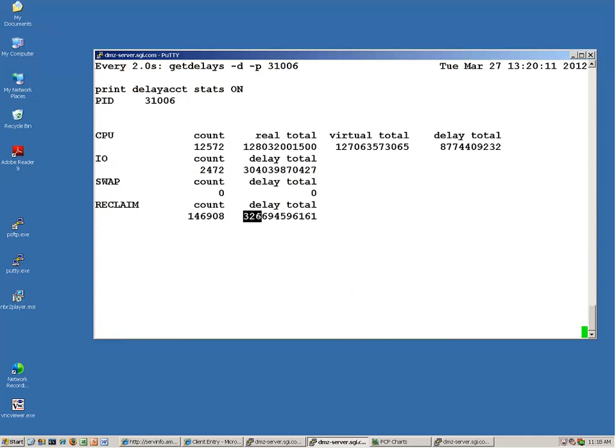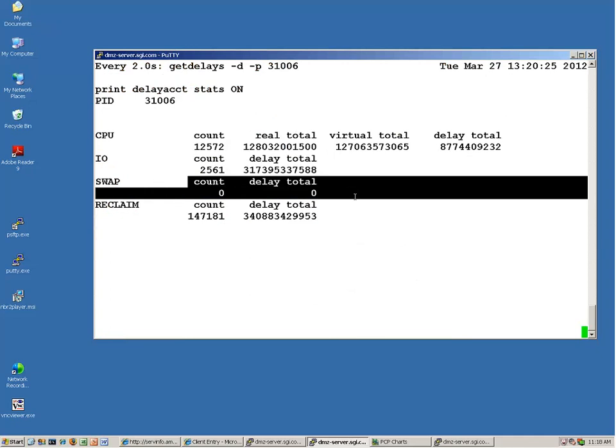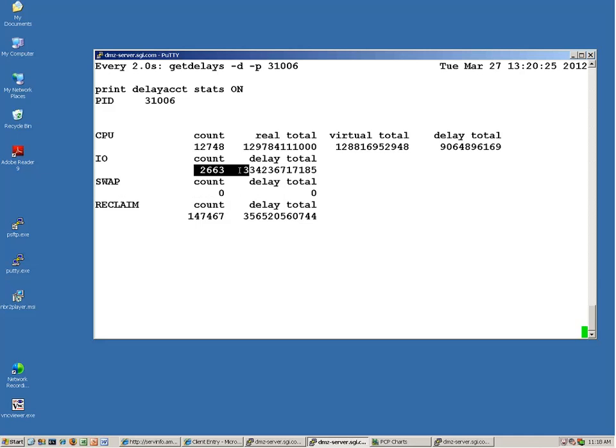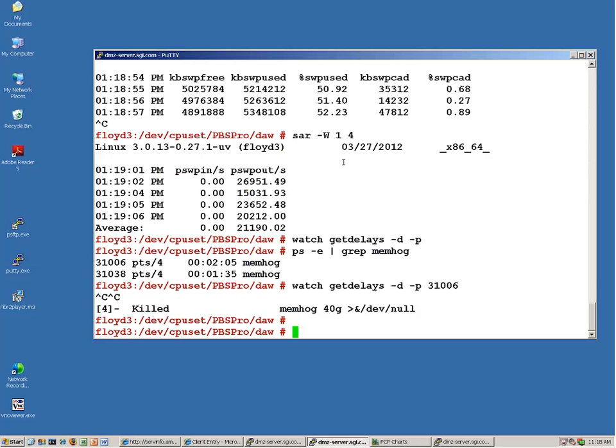But I'm not seeing any swap in waits. I have a PV on this one. This looks like it is a swap IO wait or a swap input wait, waiting for a page to come in from the swap. And ironically, memhog doesn't do any I/O. It's just an mmap and a write, but I am getting I/O waits associated with this thing too. And also CPU wait. And we had another kill.